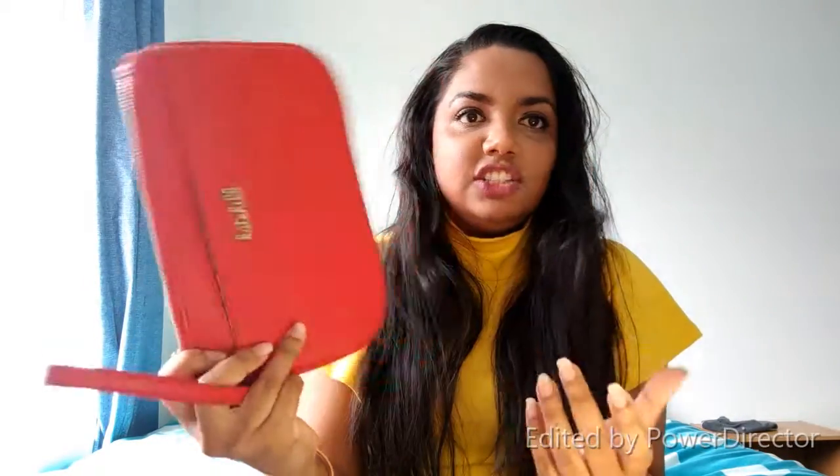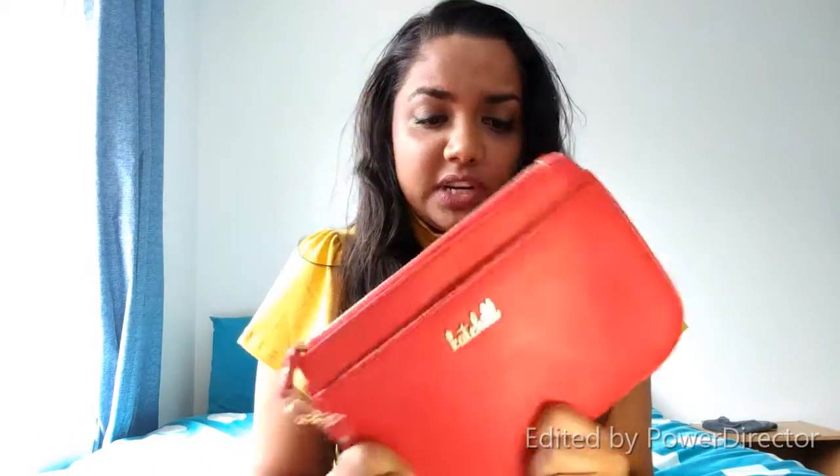So let's begin! In no particular order, I have this Kate Hill clutch which I got ages ago from Strand Bags. It's got a really cool metallic zip and a really nice lining — another zip inside and some pockets for your phone and cards. I haven't gotten much use out of this clutch, but I'm wanting to use it a lot in the coming year. This is my statement piece in the color of the year.